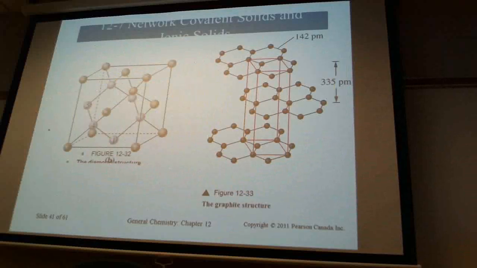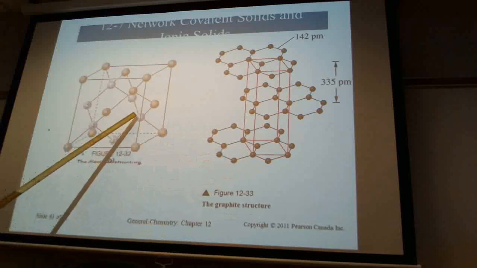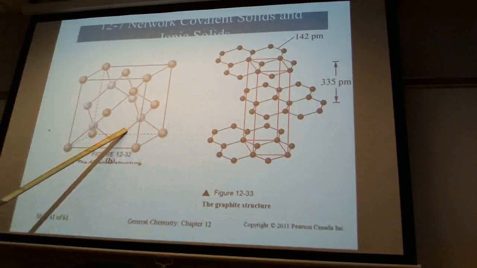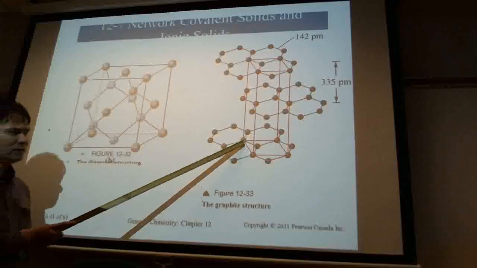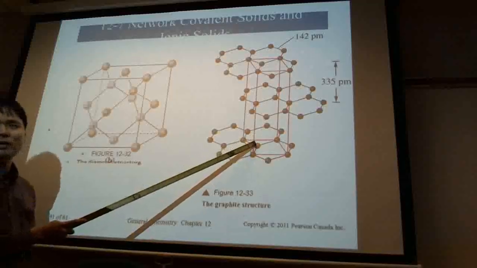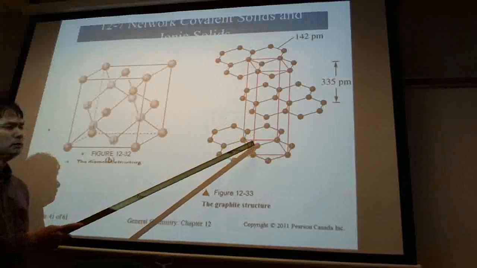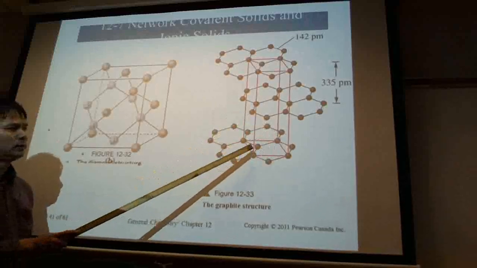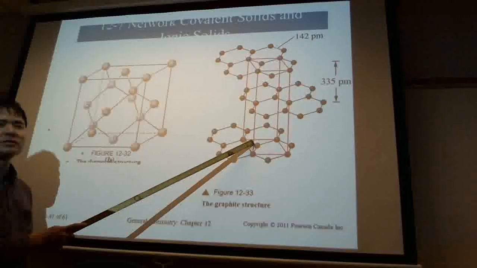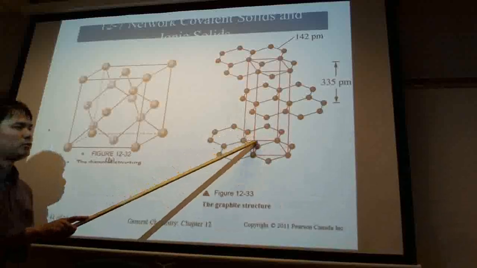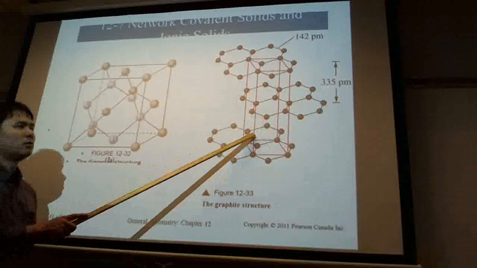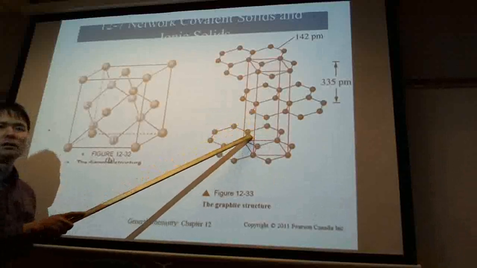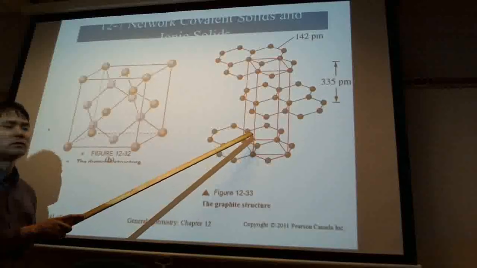Okay, these were examples of network covalent solids here, because we got sp3 sigma bonds, all of them. Over here, this is an example of a network covalent solid as well. Within the plane, we have sp2 sigma bonds and pi bonds. But between these sheets, this would be an example of a molecular solid, because what holds these sheets together are intermolecular forces, IMFs.